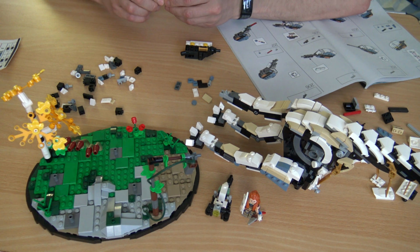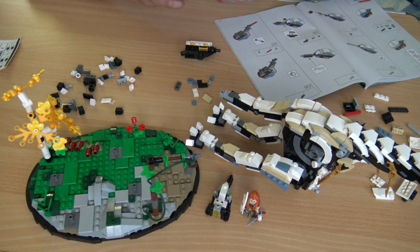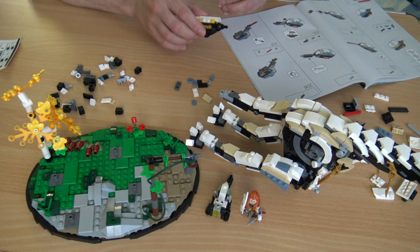I hope that sun that's over here isn't distracting any of you. I don't know how bright it is. It doesn't look too bright on camera, but it might be very bright. If it is, I apologise.